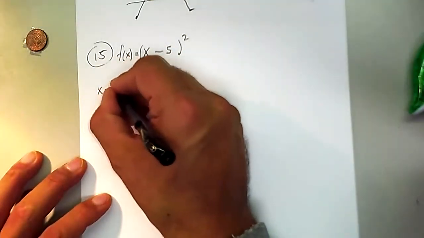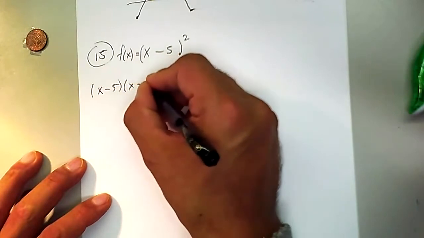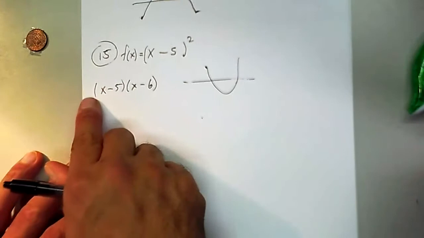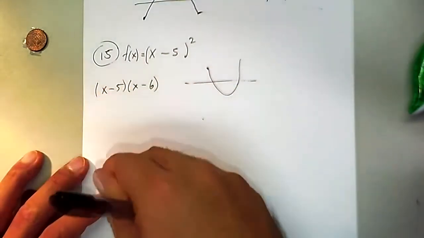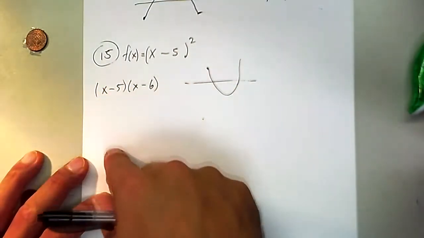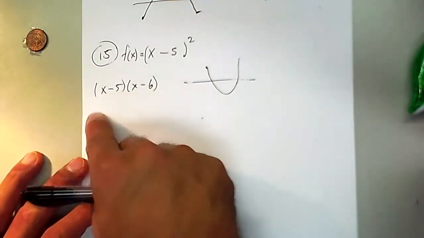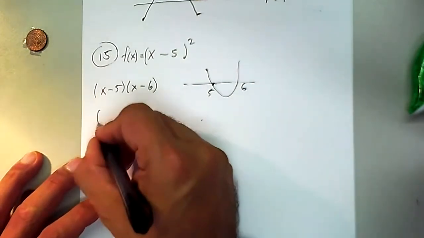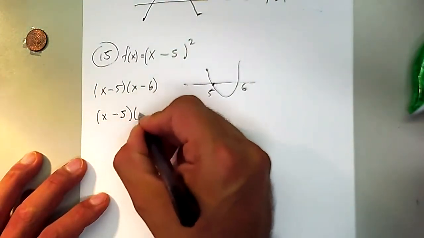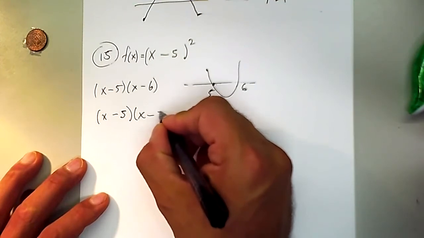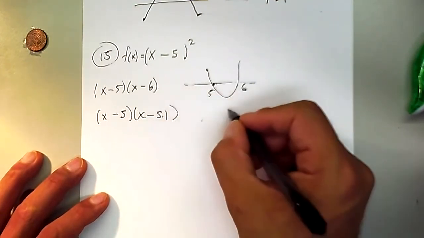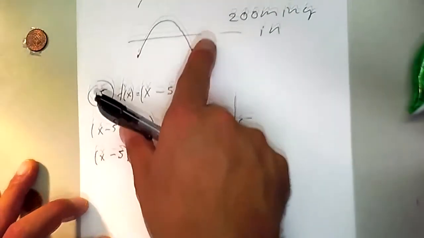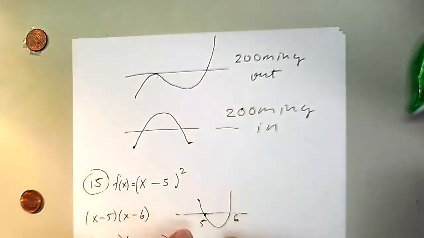Let's say you have (x minus 5) times (x minus 6). Okay, so that's a parabola. And I'm not giving a name to this function because what is important in this progression is the actual factors, not the names. Anyway, so you've got 5 and 6. Now, if we have (x minus 5) times (x minus 5.1), what I'm going to do now contradicts what I said earlier, that the picture should be the same.